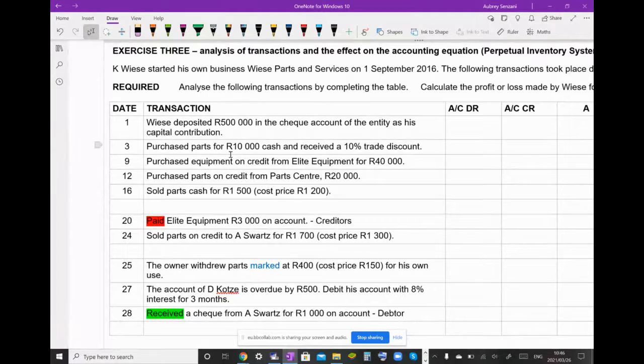And this is where the debit-credit rule comes into play. Since I have two boards, I'm going to put the one on this side and the other on that side. I'm not going to write it out again because we now know what it means. But what are we debiting? What are we crediting? We have bank and capital. 100%. We're debiting bank and we're crediting capital.